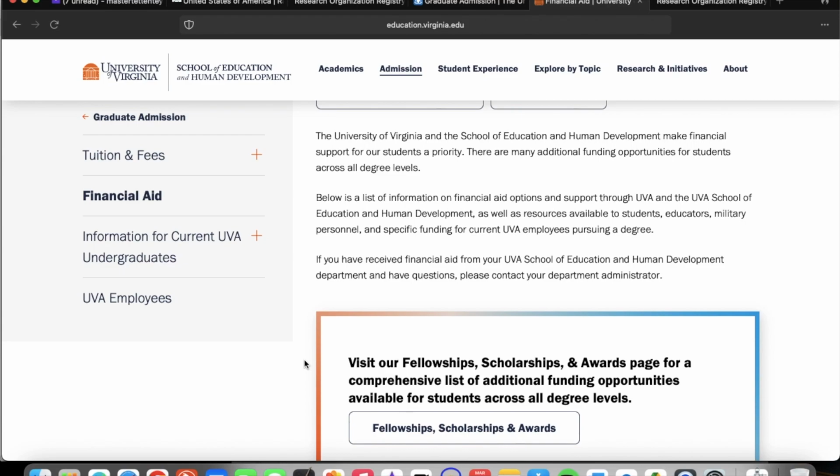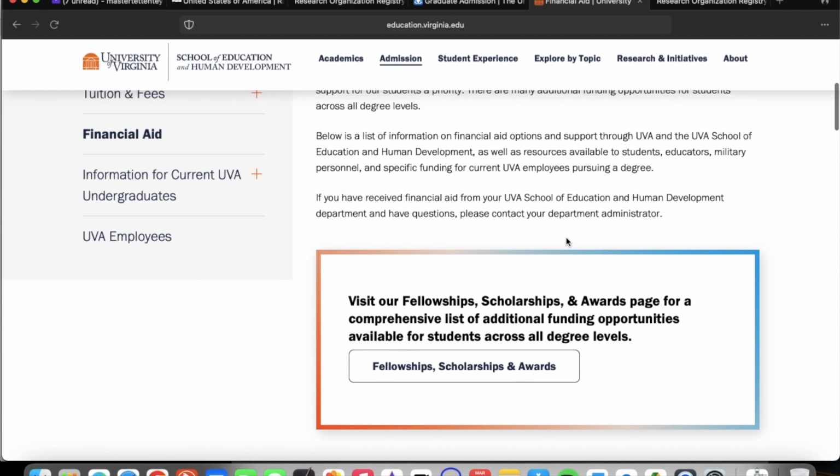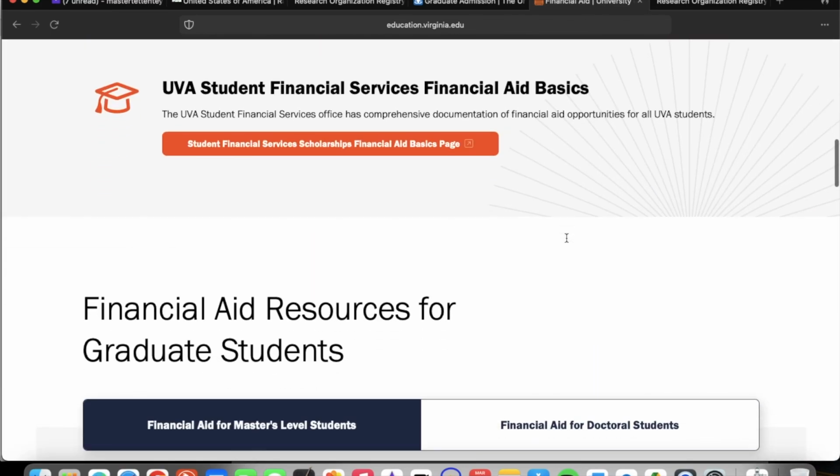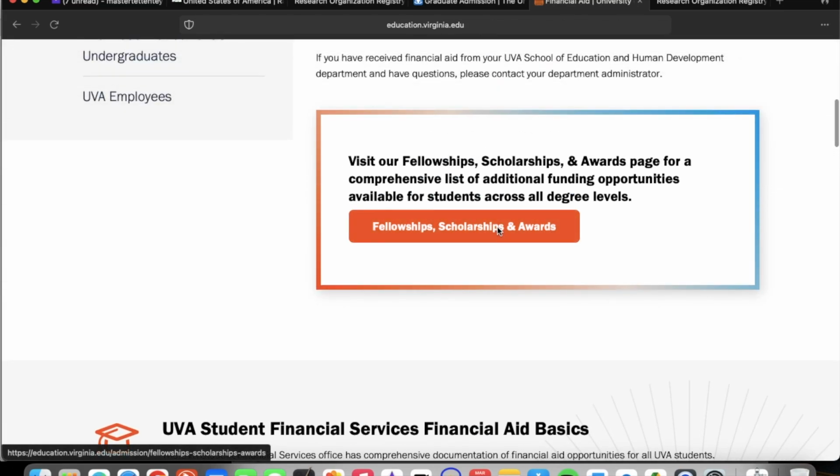Below is a list of information on financial aid options and support through the university and the school, as well as resources available to students, educators, military personnel, and specific funding for current University of Virginia employees pursuing a degree. If you have received financial aid from your department and have questions, please contact your department administrator.